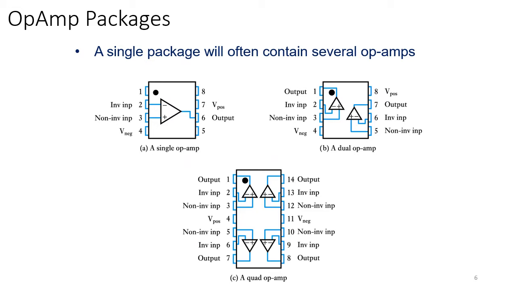Another point to talk about is that when you purchase an IC, one of those black little packages that we saw before that I said come in different sizes and shapes, you might actually get 1 or 2 or 4 op-amps inside that IC, or even more than that, right? So these are just 3 examples. This is one example where you buy an IC, and it has 8 different pins. So you can see how the op-amp is actually connected.